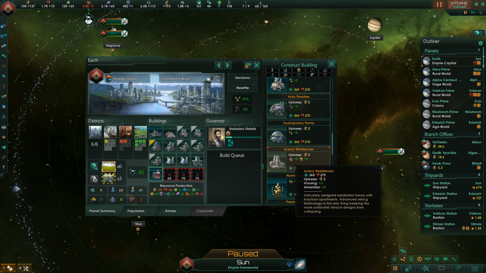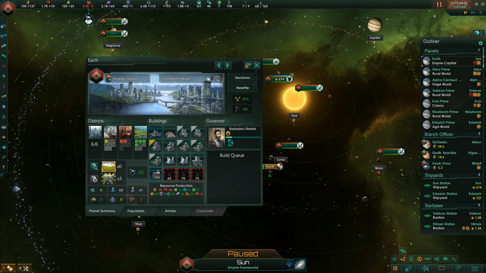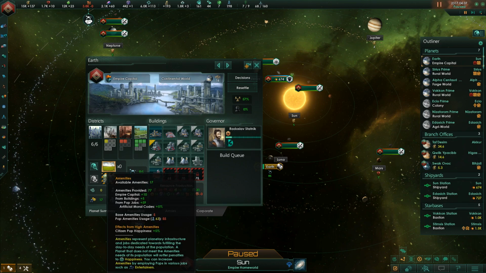Yeah, so the next thing is amenities. So before that, if there's a lack of housing on your planet, what that causes is that it makes your population that don't have houses want to move out from the planet. So it causes emigration out of the planet. So the next thing is amenities.